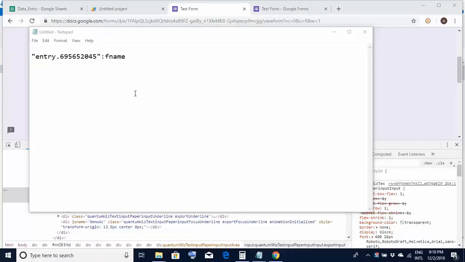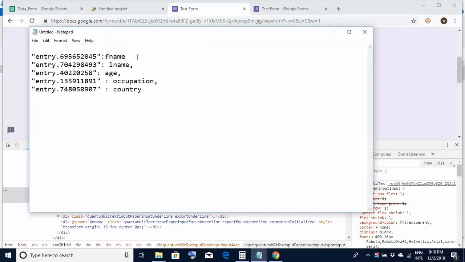I had already fetched the HTML names, so I'll just place them over here. So this one is for the last name, this one is for age, this one is for occupation, and the last one for the country. Syntactically, you should place commas after each entry, but since country is the last one, there is no entry after country, so there is no comma over here.